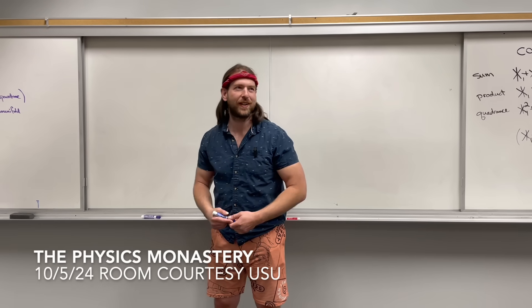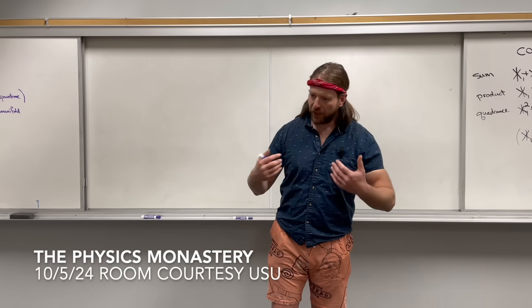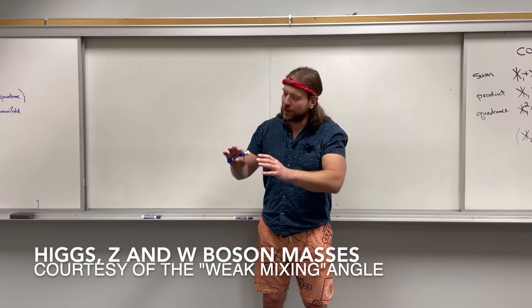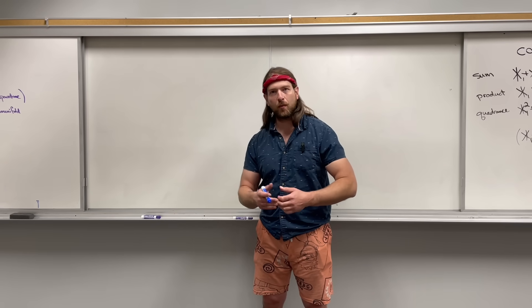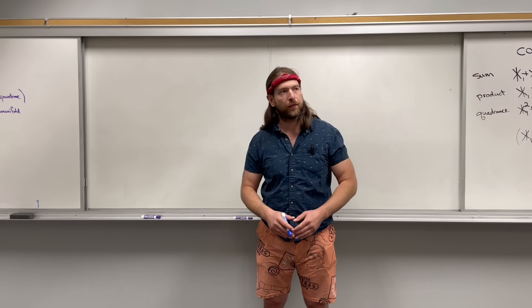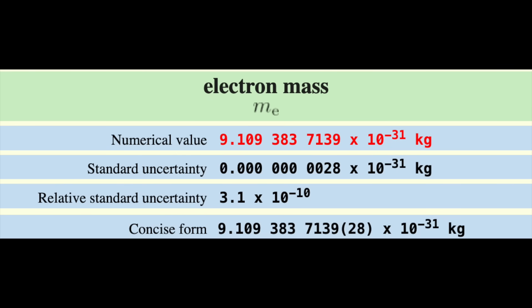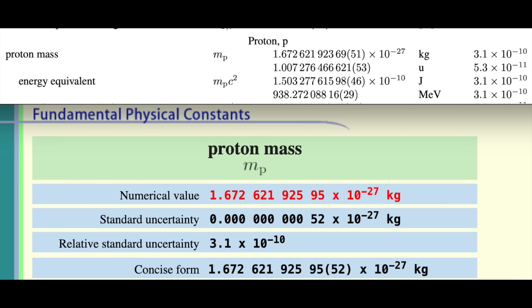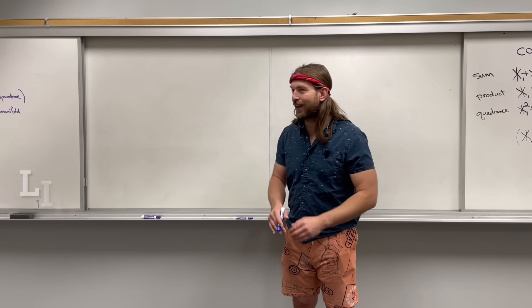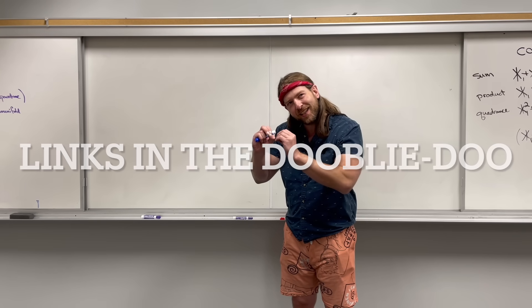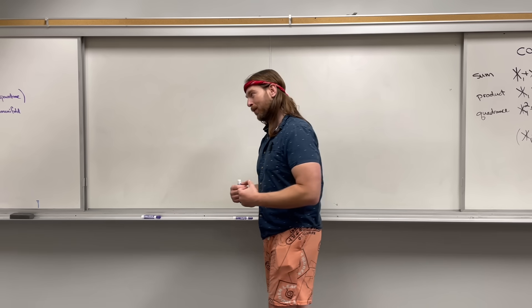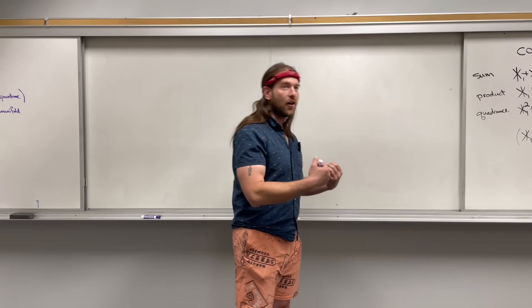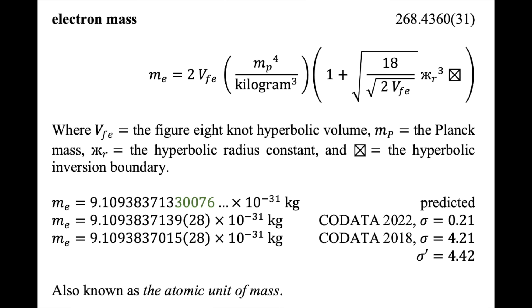Let's go on a bit of a tangent. Since CODATA has released its 2022 measurements, we've been able to parse to a deeper depth because we now have more significant digits. Some of these values swung by different sigmas — the mass of the electron swung by about four and a half sigma, the proton by about four sigma. Now we have these to about 12 significant digits, and as our precision increased, we were able to find much more interesting forms that give increased confidence we're going in the right direction.